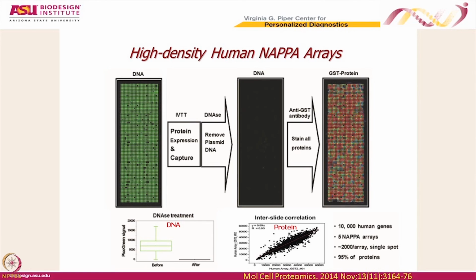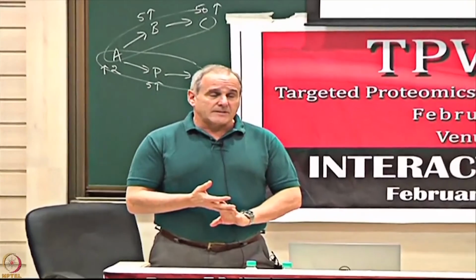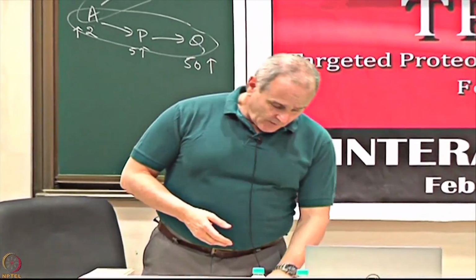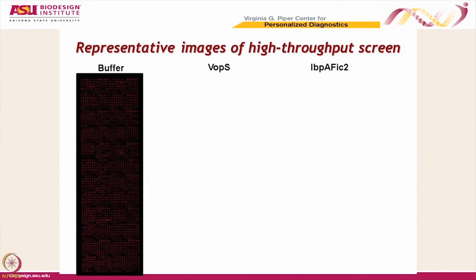Okay, so now he's got this whole protein array displaying protein, no nucleic acid, no DNA on the chip, and he wants to then treat that array with an AMPylator plus this alkyne modified ATP. Okay? So here is the array if he treats it with modified alkyne ATP and buffer alone. So you don't see anything. That's good, right? If there's no AMPylator there, you don't want to see a signal. If you did, then that would mean that you had contamination.